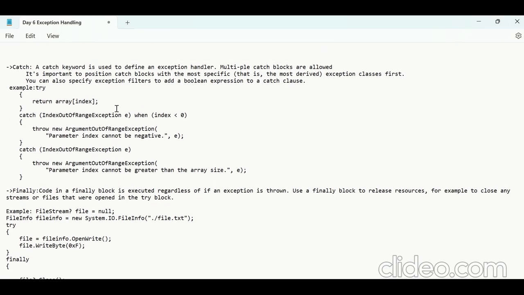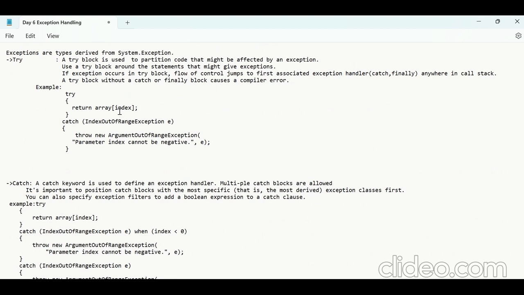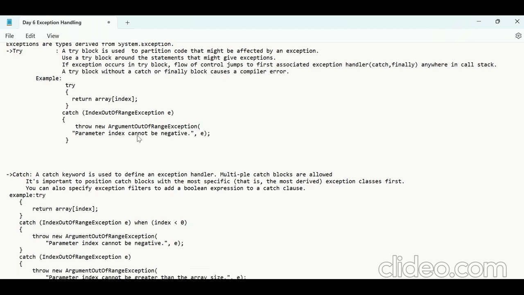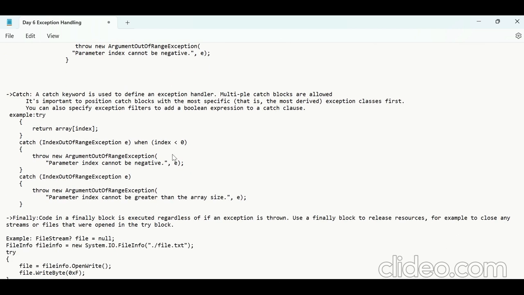Let me reiterate the points for you. Whenever an exception occurs, we use the exception handling functionality in C#, and we use try, catch, finally, and throw. Majorly it is try and catch. These are the two that play an important role in exception handling. The try block is where you enclose the code that is possible for errors. Whenever any exception happens inside the try block, the control flow moves from try to catch. Catch is nothing but an exception handler.